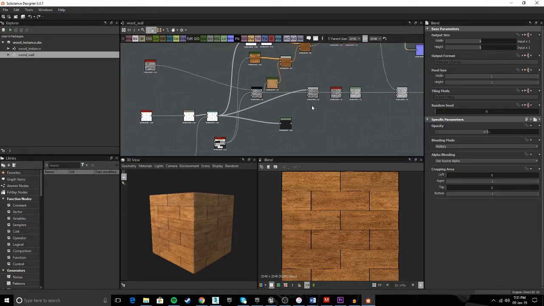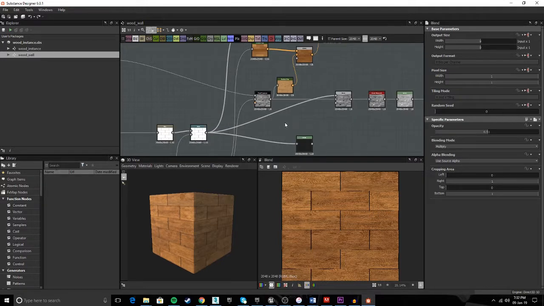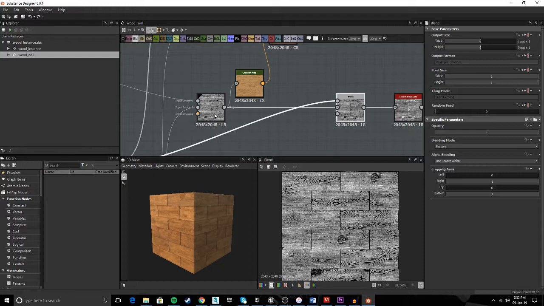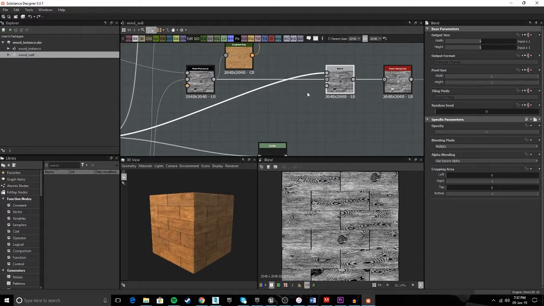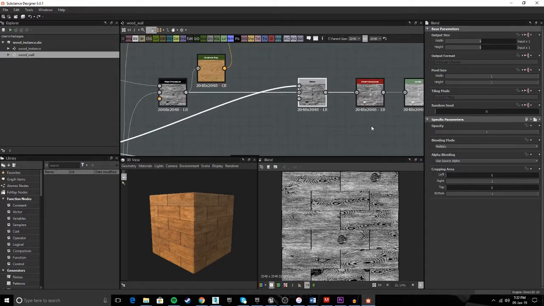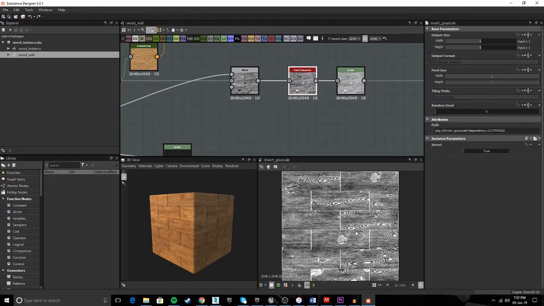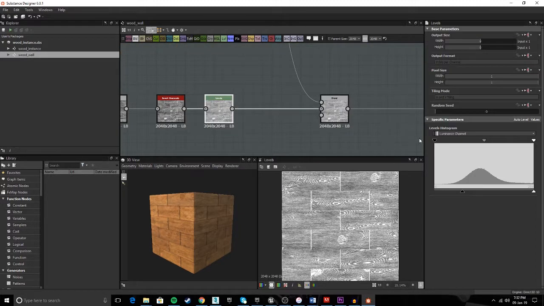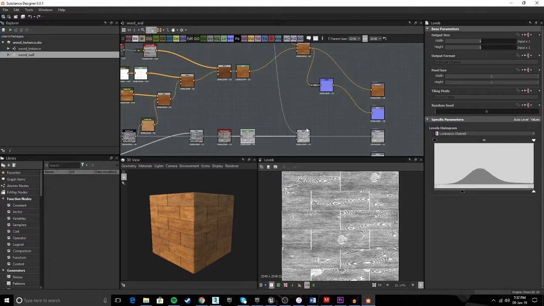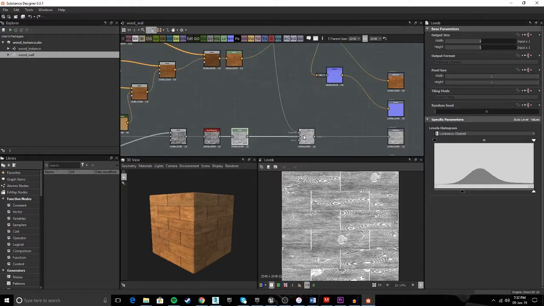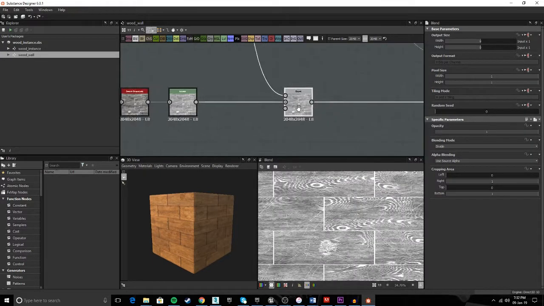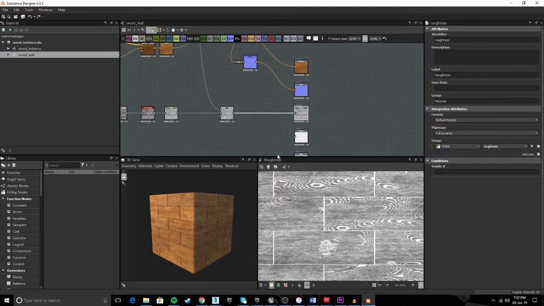Now the last thing I did with this wood texture was to make the roughness map. So I took the pixel processor, the grayscale image, and blended that with the warped tile, which gave me this, and then inverted the grayscale to make sure that the values were right, messed around with it with the levels, put the black level up, and blended that with the scratches generator that I'd produced for the base colour. As you can see, that put the scratches in, and that was my roughness map. So it came out like this.